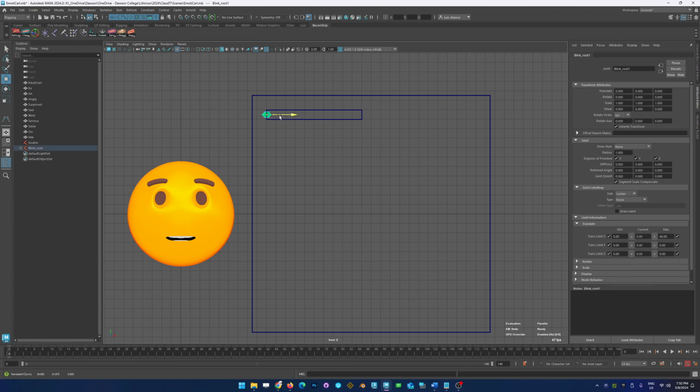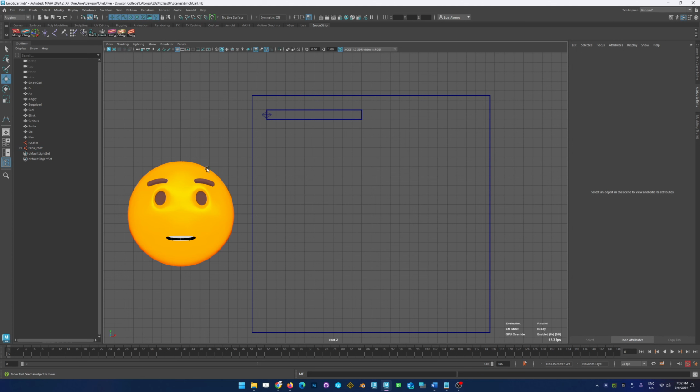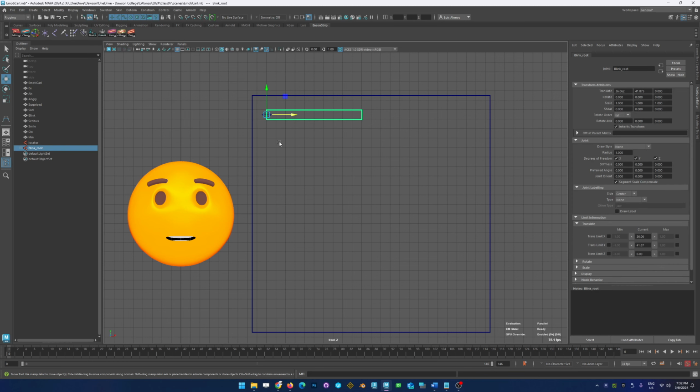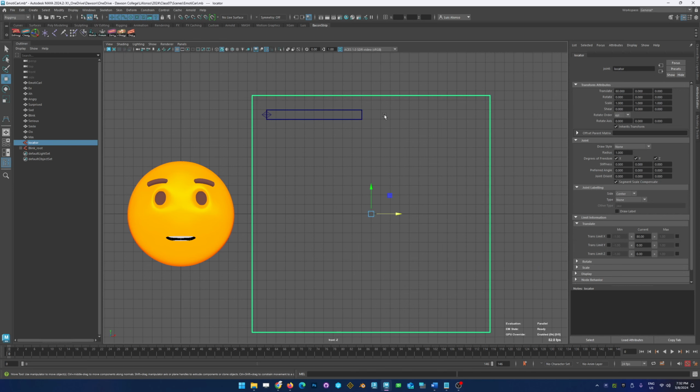And now we have this shape that we can move from here to here. And that's it. That's all this thing does, and this is going to be the thing that's going to drive the blink, right? That's the first one that we're going to be setting up. And I'm going to be using different methods for a few of these, and we'll see what we can do with that. So let's see if this is correctly placed.